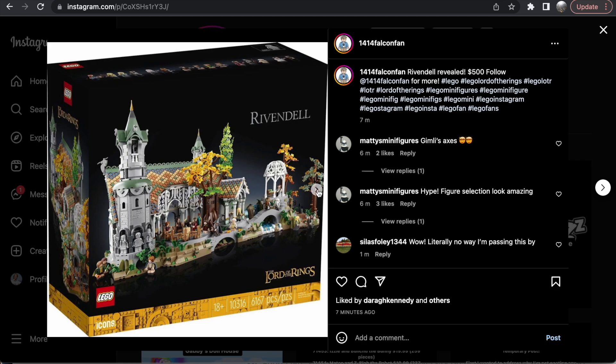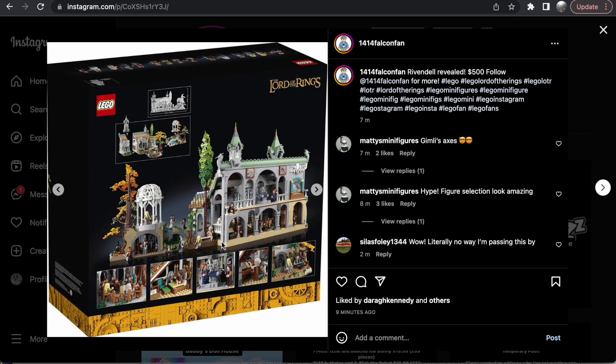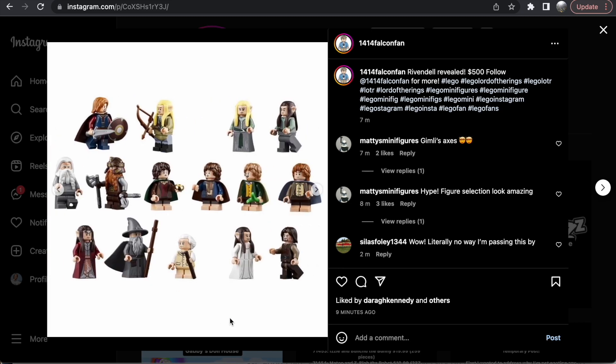Let's go over what I think. These are the set images we have so far. You'll see that it does have a display from the front and it obviously is not meant to be displayed from the back. It is accessible for play, which I suppose is nice. And according to the box, you can also kind of break it up into separate parts as well. Here it is, just all laid out. And there's a lot I like here.